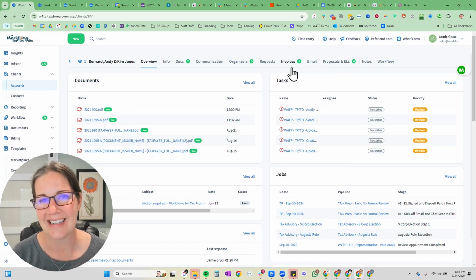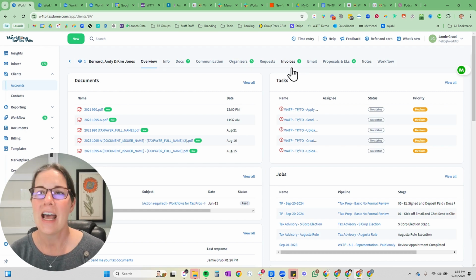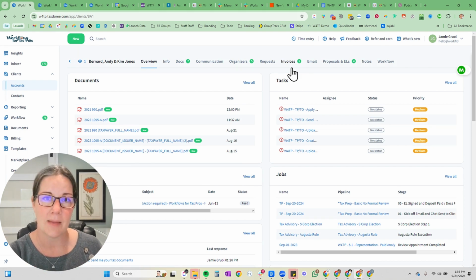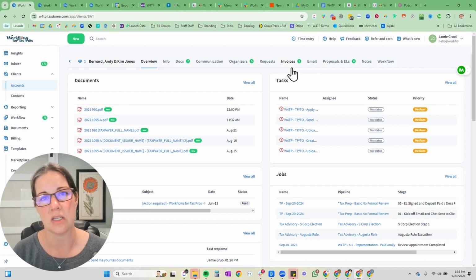Now, I can't show you that today because I don't actually have my system set up with someone beyond just my account, but that is really powerful for being able to open up the communication channels and not have information live in a silo in your email inbox or team members' email inboxes when there's some detail that you need in order to perform the work.